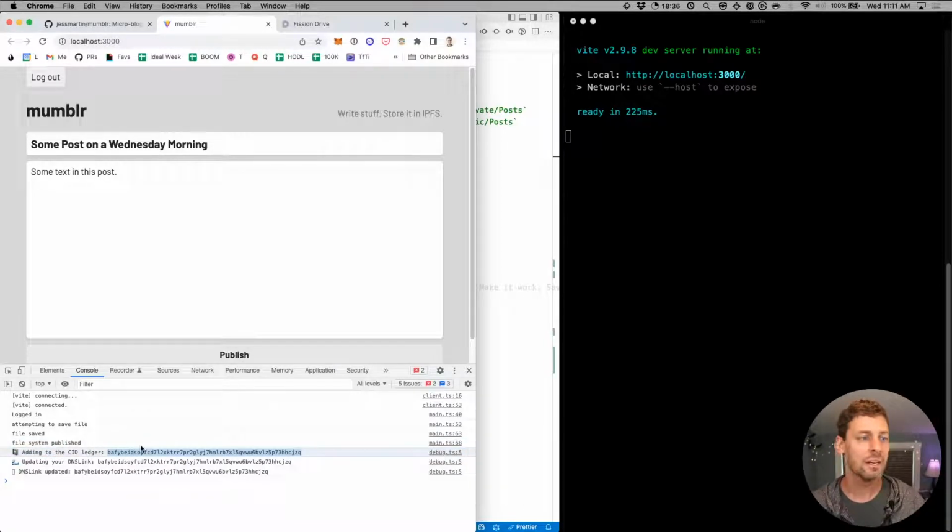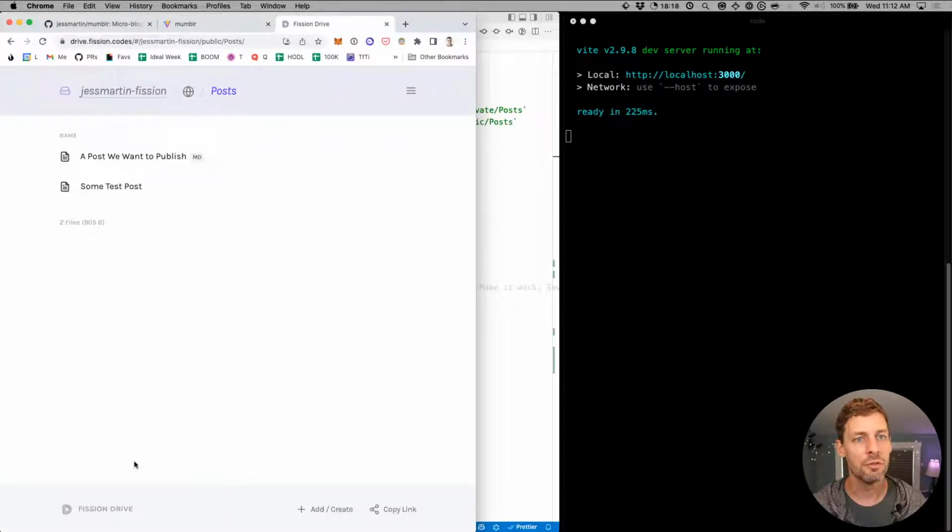which is like a canonical address. It's where this thing always lives. I can always look it up by this CID. The DNS link, this basically is updating the gateways, I won't go into all the details around this, but basically it allows me to use this CID to find that file on the network.